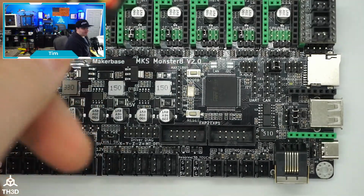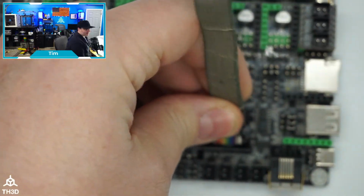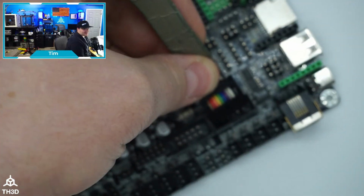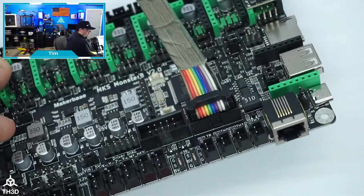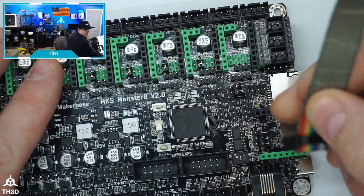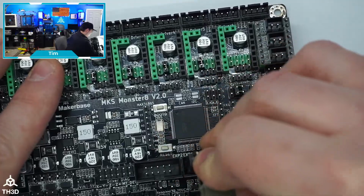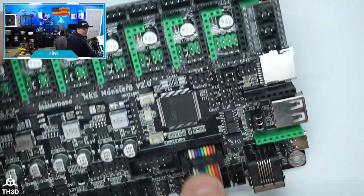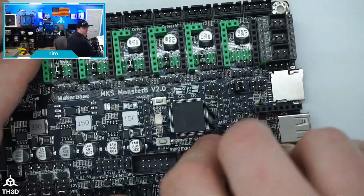So basically, if you have a keyed cable here, obviously it's going to go in like this normally, right? You put the key in to match up with the keyed spot on the socket. Sorry, my autofocus is not playing nicely, so that goes in normally. Now, if you're running the Creality screen with the single cable, you would just flip this around 180, and then just force it into the header like this. It will push the back of the plug out, but this works perfectly. So you actually don't need any adapters.